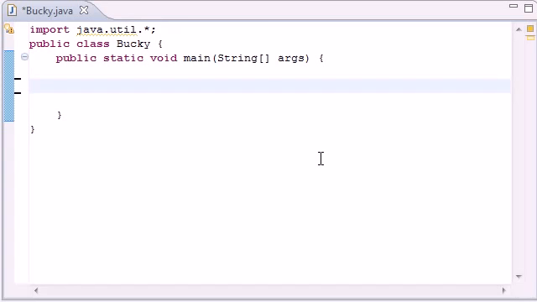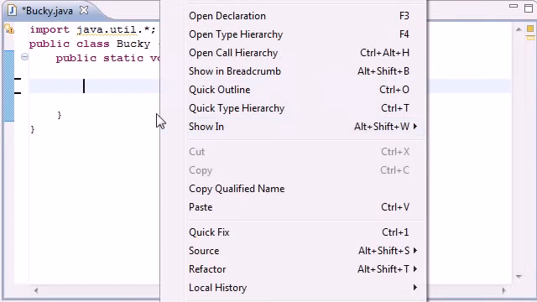Now what a set is, it's a collection, but the thing is it cannot contain any duplicate items. So say you have a list or something and you have the word Bucky twice in it. A set wouldn't allow this, and we're going to be using something called a HashSet. It takes a collection such as a list, and if it finds a duplicate item in it, it's going to remove it for you and then return the new and enhanced collection. So let's go ahead and get down to it.